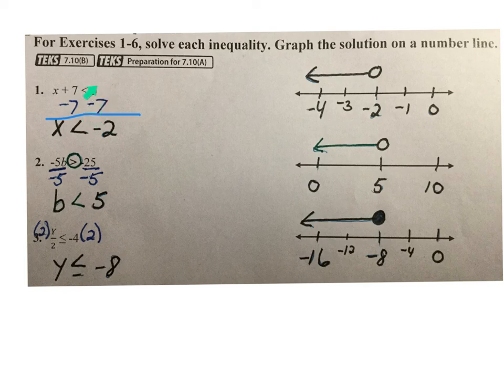Remember, this is subtraction. You have to subtract those two because they're different signs, and you keep the sign of the larger. To graph it over here, you have the -2 as your final answer. It is an open circle because there's no equal sign. So it's an open circle, and it travels to the left because x is less than, meaning left, less than the -2.